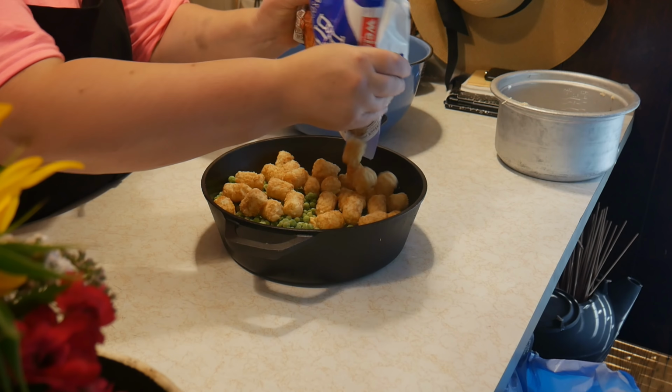Since our items are already cooked, except for the peas and tater tots, to know when it's finished is when the tater tots are golden brown. How pretty is that? All right, we're going to put it in the oven. I'm going to bake it at 325 for about 30 minutes. And it's finished. Yum, yum.